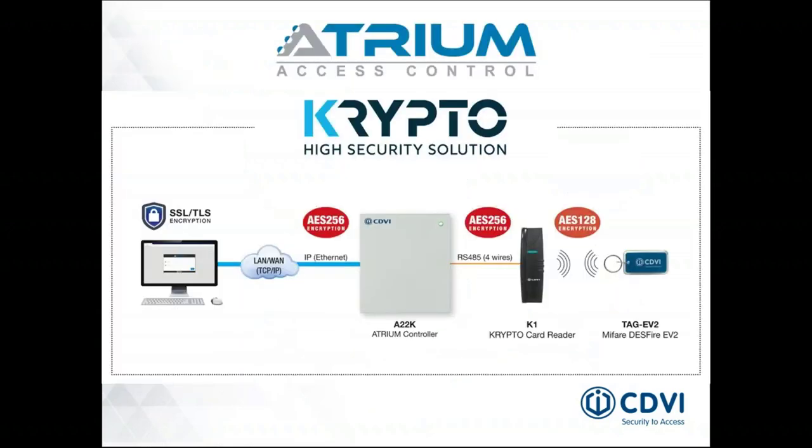So the end-to-end connection and high security solution is as we see here on this simple diagram. Between the web browser and the system, you have the SSL/TLS secure connection. If you're using the software, that is already the case; it's a private secure connection through the software instead of the browser. The connection back to your master controller, the control panel, is AES 256-bit encryption, and from the control panel out to the reader, once again, that's RS-485, AES-256. Between the reader and the actual tags, when you present the tag to the reader, that's AES-128 encryption. So end to end, you have your AES encryption solution available to you.